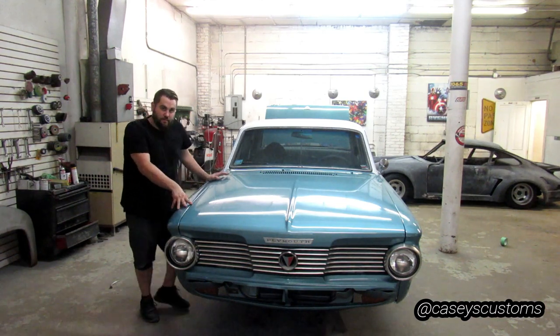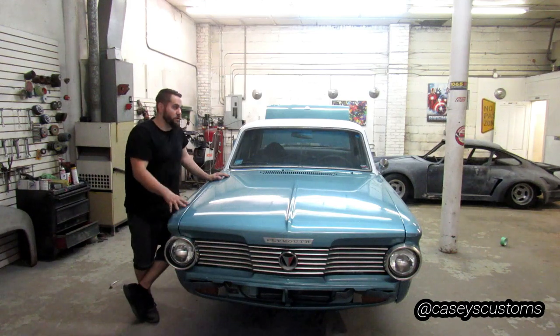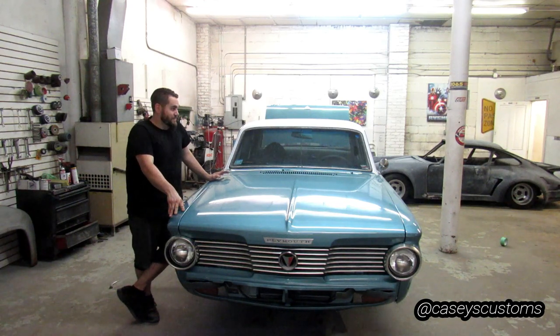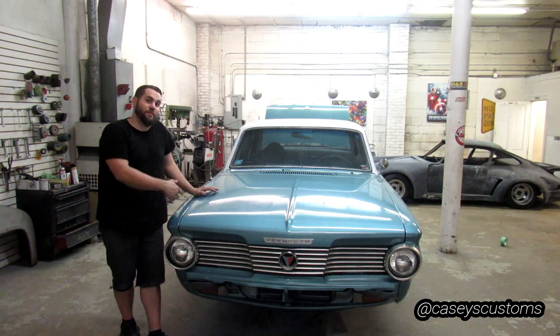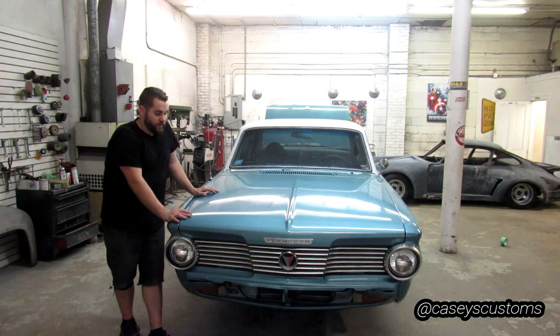If you're doing your first paint job and you're going to try something, 100% go for a Harbor Freight gun. I know a lot of guys probably already thought that anyway, but even if you're a middle of the road guy that's a decent painter, I don't think there's anything wrong with shooting a cheap gun. Maybe you keep one for prime, keep one for clear, keep one for paint. I think it would work out great for you.